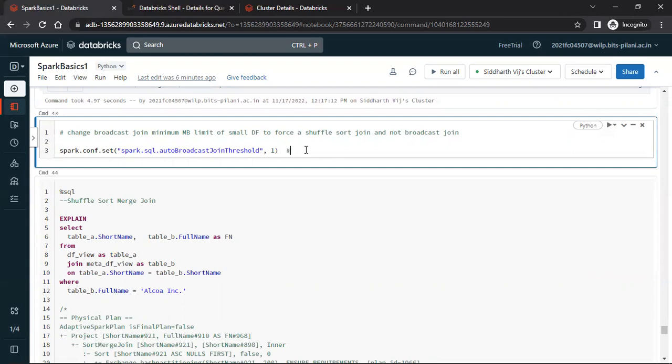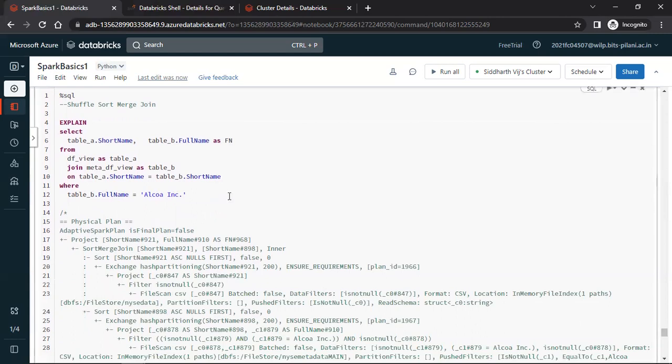For example, the default setting is if your small data frame is less than 10 MB and your big data frame is greater than 10 MB, in that case, do a broadcast join, right? So your small data frame is less than 10 MB, so I do a broadcast join. So what I'm doing here is I'm changing the setting auto broadcast join threshold to 1 KB. So now what I'm saying is if my small data set is less than 1 KB, then only do broadcast join. Otherwise, just go ahead and do a shuffle join. This is wrong. This should not be done, but it is just done to show you the concept and the setting which is there in place.